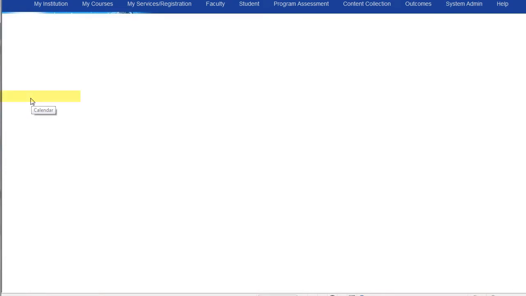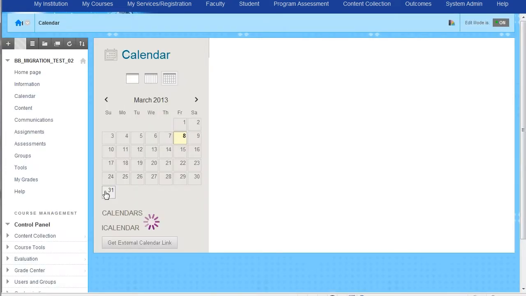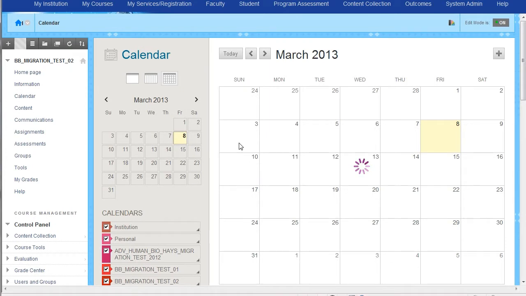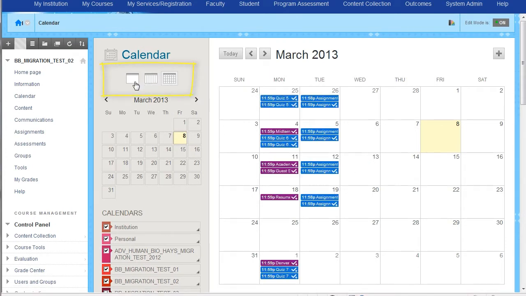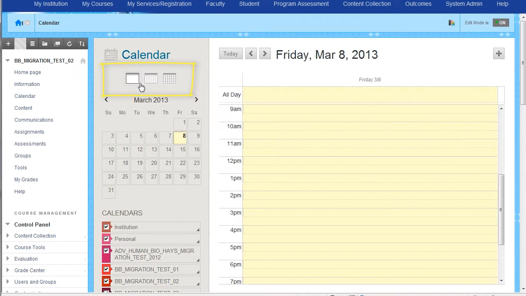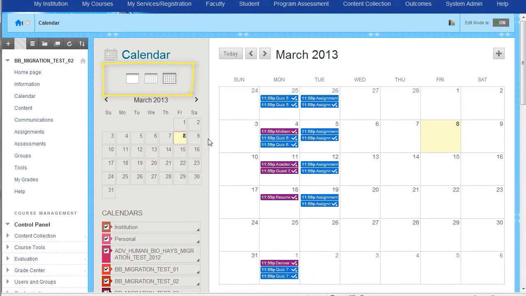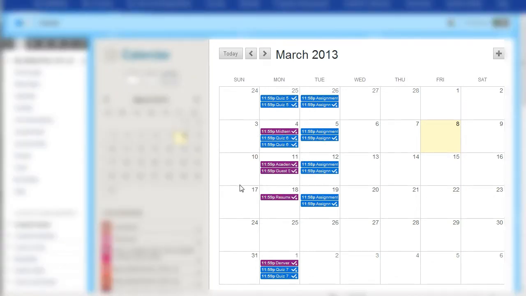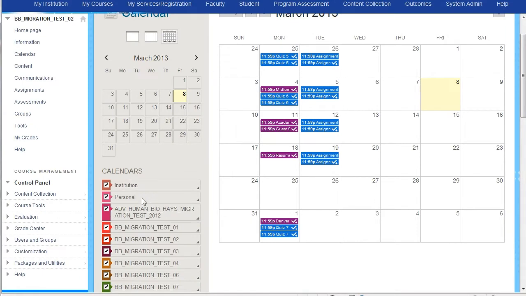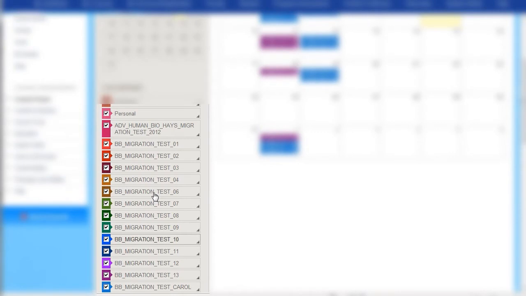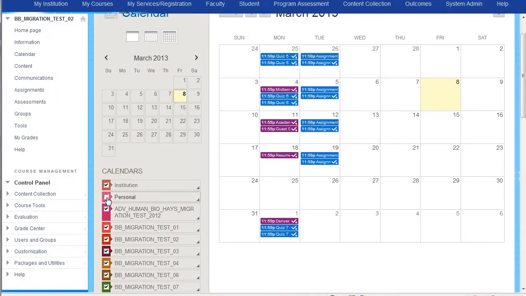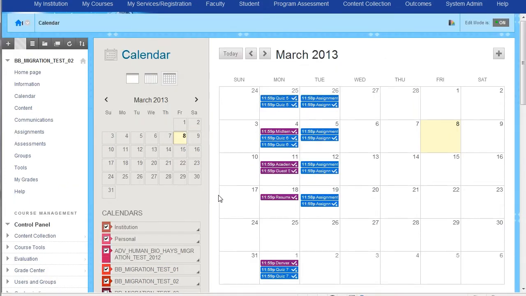So let's go ahead and give calendar a click. Inside of calendar we can see the interface, and one of the things I wanted to pull up right up front is the different views. You can look at a day, which is an hour by hour view. You can move it to a week view, or you can move it to the month view. Right in here we can see that we have multiple different colors of entries. I have lots of different calendars in mind. For every course that you have inside of the system, you're going to have a calendar available, and you can toggle them on, you can toggle them off, and they will add or subtract from what's being displayed inside of your calendar.